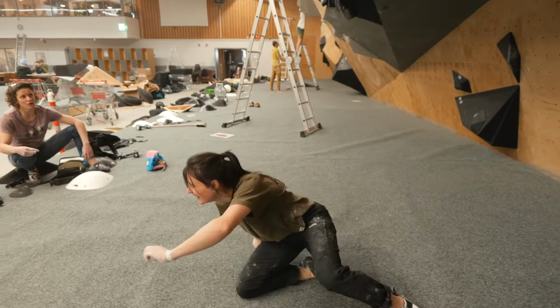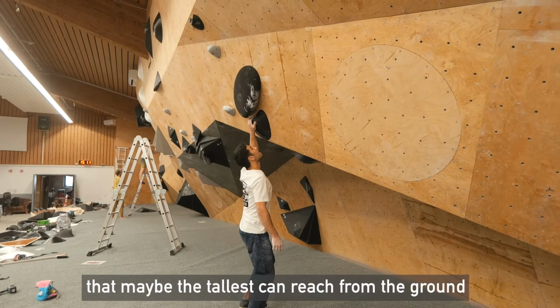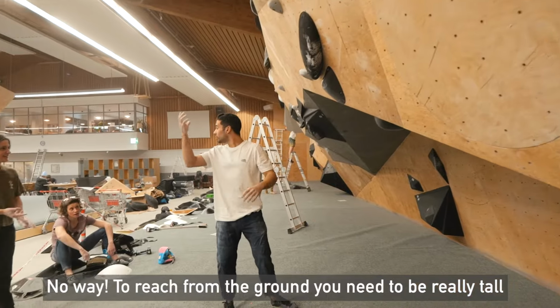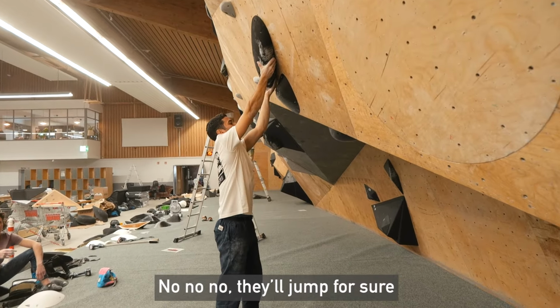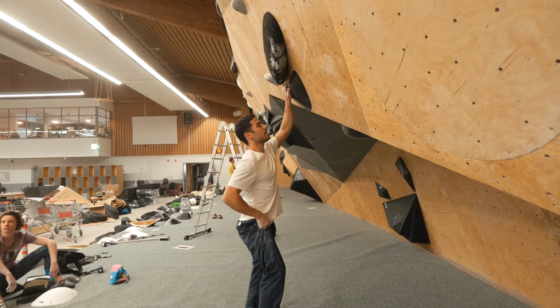The only thing that I don't like is that maybe the tallest one on the ground. The ground, you need to be, I don't know. They will jump for sure, but maybe. The rest is easy.